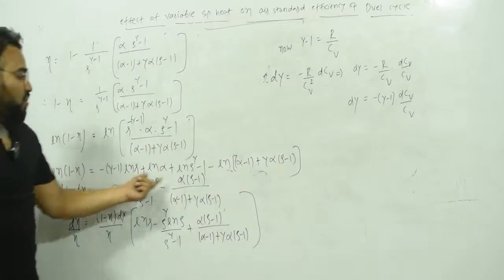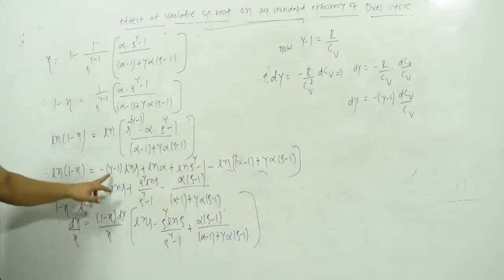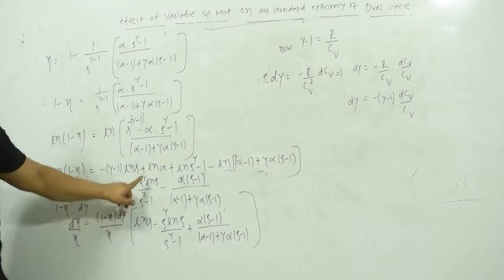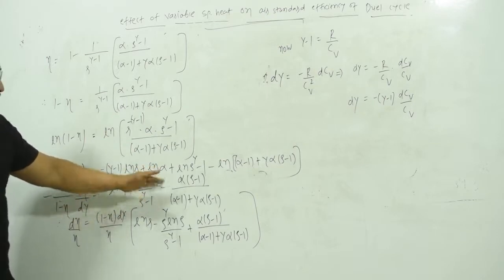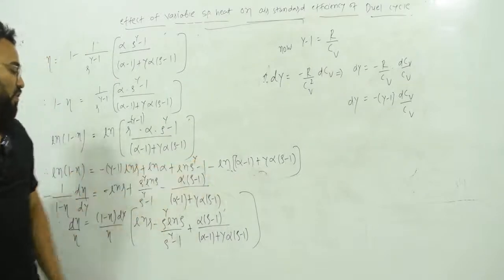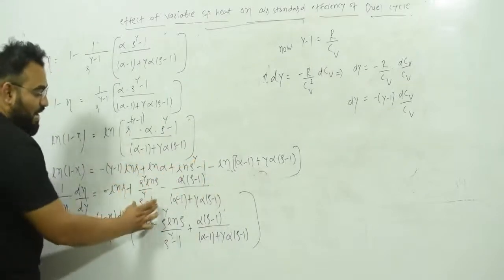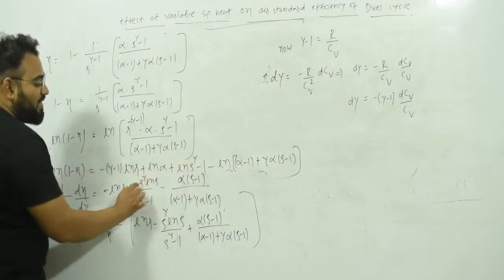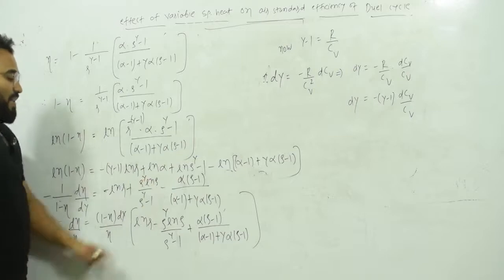Now differentiate this whole term with respect to gamma. Differentiation of gamma with respect to gamma is 1. So this will be minus ln r plus ln alpha, and this is constant, so 0. Here ln rho raised to gamma minus 1: differentiation with respect to gamma will be ln x gives 1 upon x, so 1 upon rho raised to gamma minus 1, and this is a raised to x, so a raised to x log a base e, so rho raised to gamma ln rho base e.